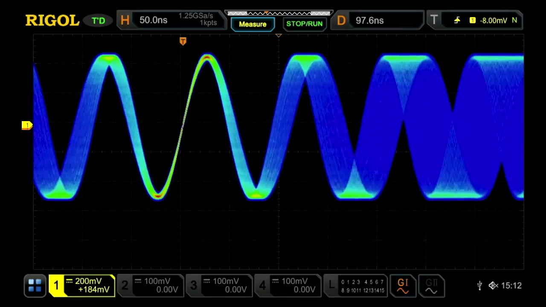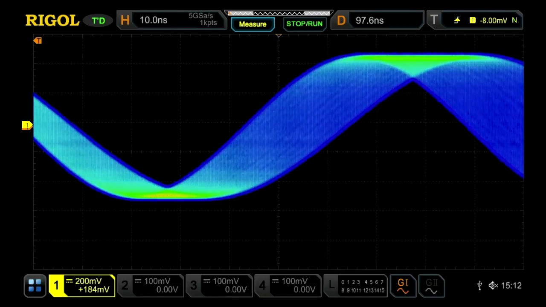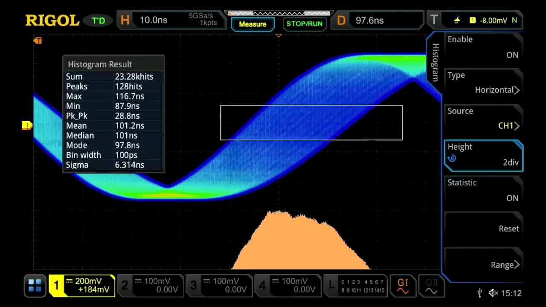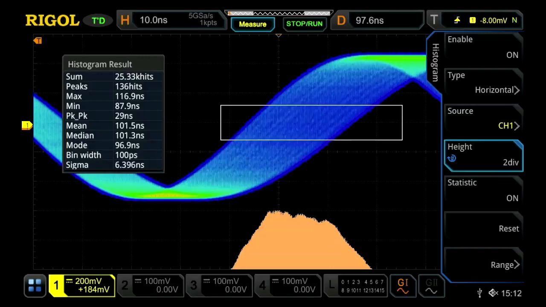As an example, let's look at this signal that has some frequency modulation on it. If we need to characterize that modulation, we can zoom in and then use the touchscreen to create an area for our histogram. Now we're capturing those samples and looking at the deviation and the nature of the distribution of those frequencies. We can see min, max, peak, median, a bunch of data about the statistical probabilities of those differences, and we can see visually how those are bucketed out.